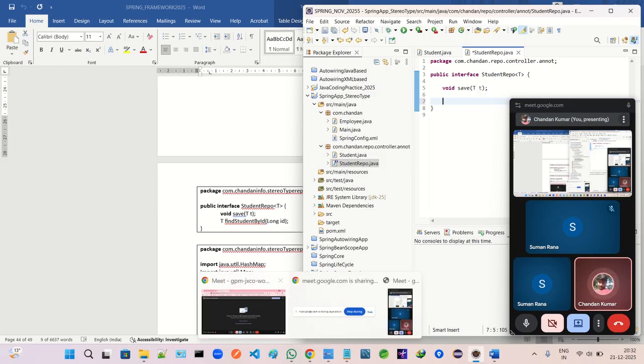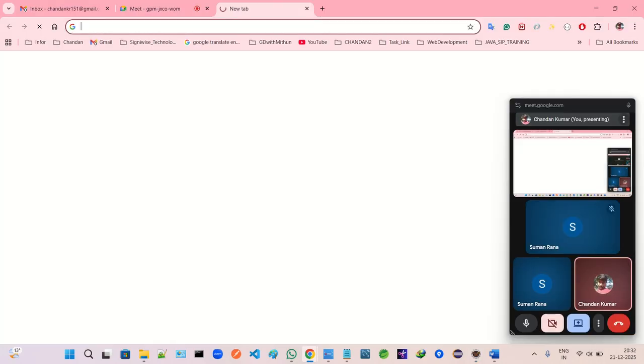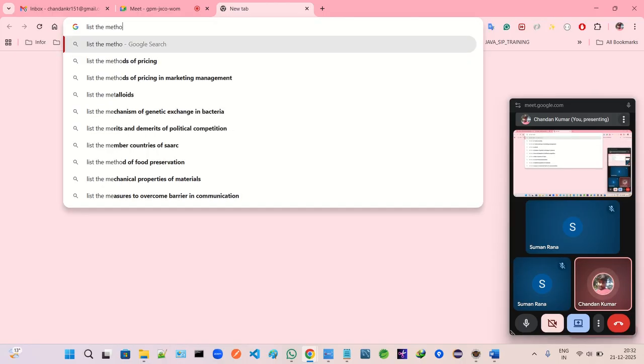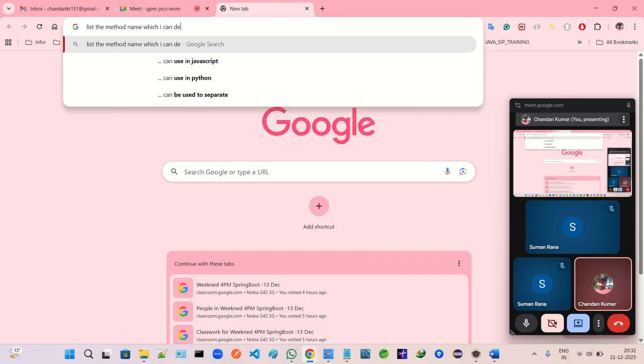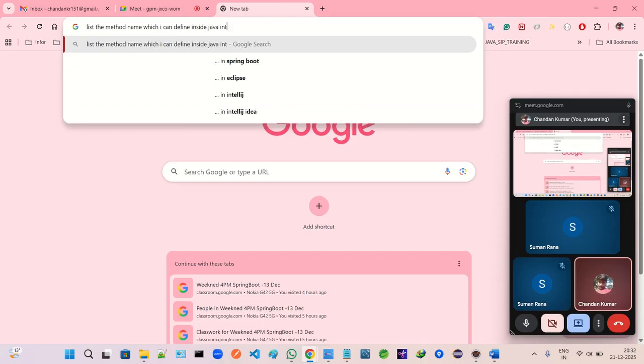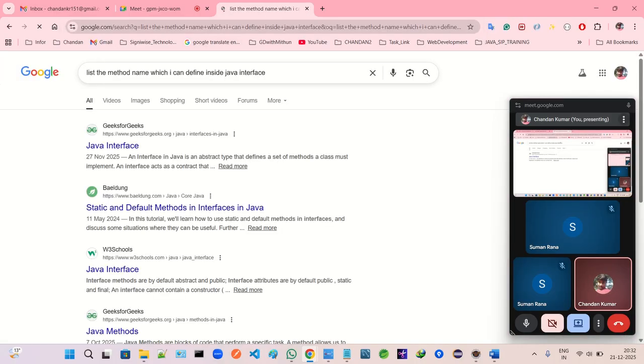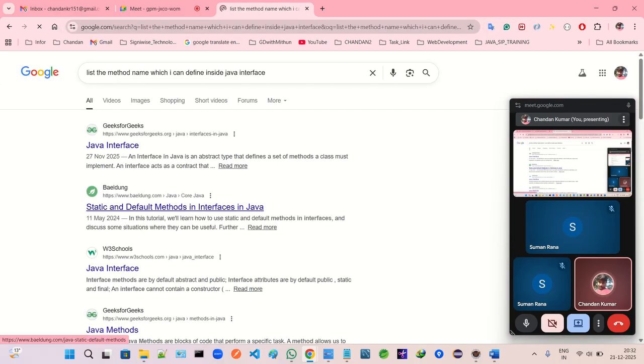Come over here on Google and let us see. List the method types which I can define inside a Java interface. Let me check. The default method is there, and why has it not been accepted?